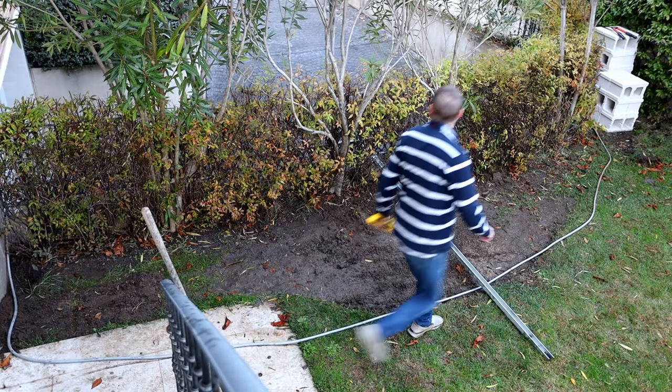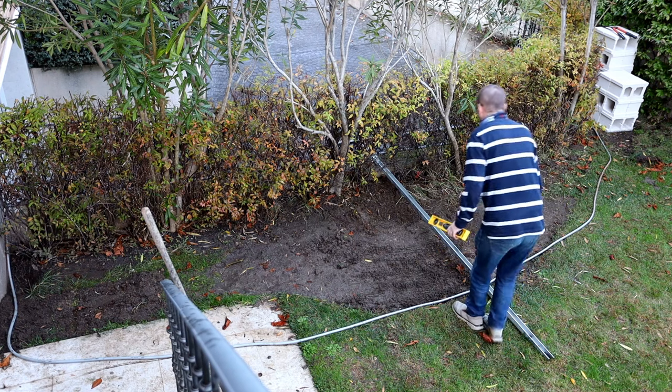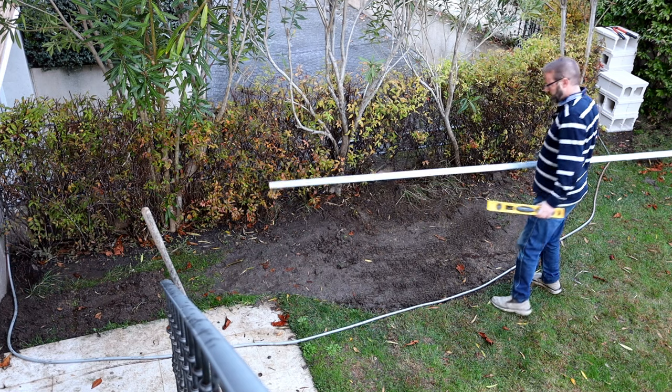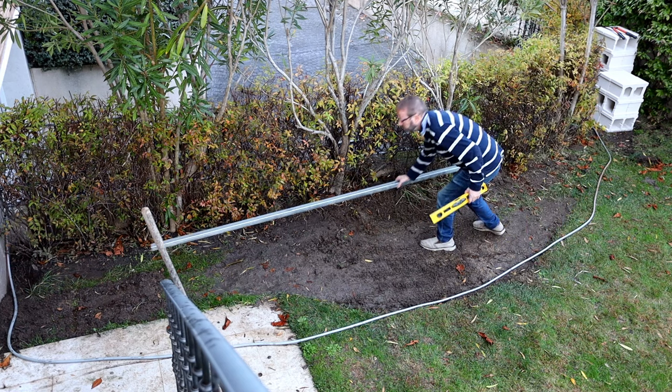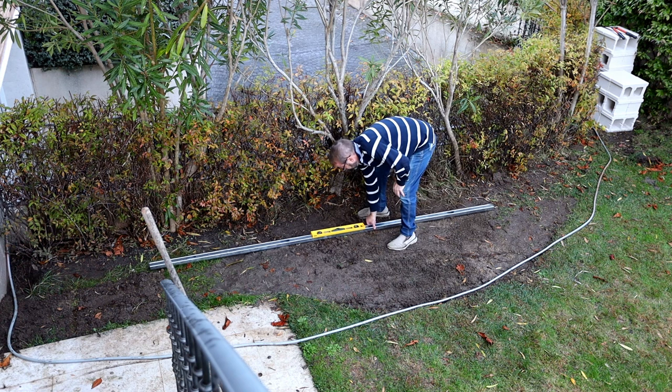Right, next job is to try and get it level. Now, it doesn't have to be perfect, but it should be fairly level. So, I've got this bit of metal, it's just straight aluminium, and the spirit level. So, let's just try how it is at the moment. Better than I thought, actually.